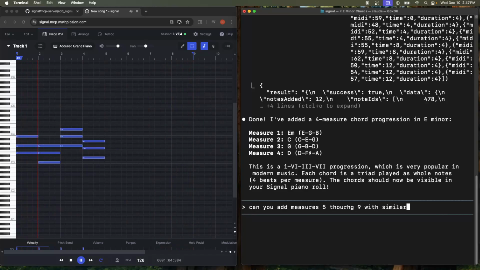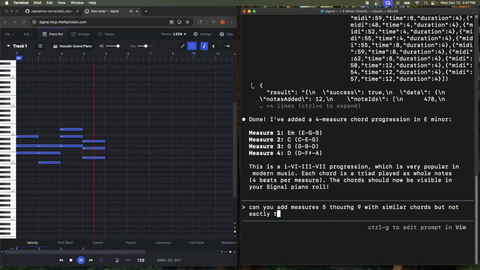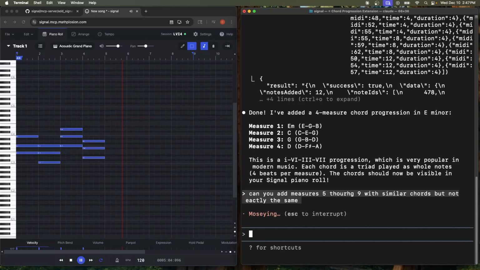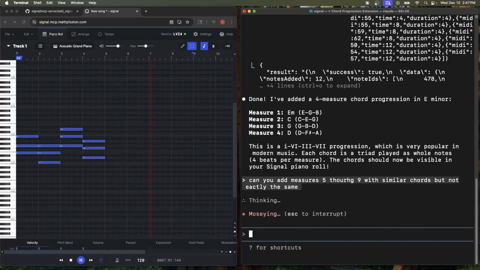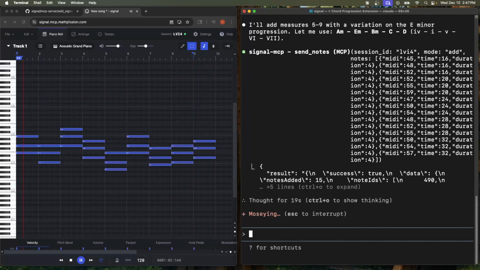Similar chords, not exactly the same. Yeah, it is moseying. Here's some more, okay. So that's what it kind of looks like when it sends the MIDI over.